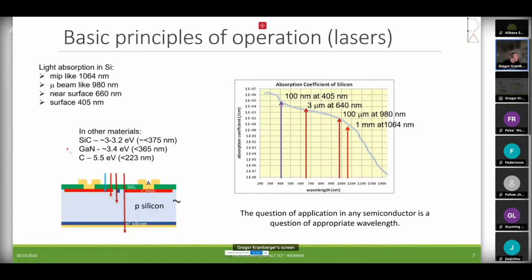Now, in recent years, other materials are getting popular or even very popular, like silicon carbide, gallium nitride, and to some extent, okay, diamond. At least for these two, this shows the band gaps. The laser diodes that we are using are getting close to the required wavelengths to actually use TCT with these devices. So it looks very promising also for other semiconductor materials.